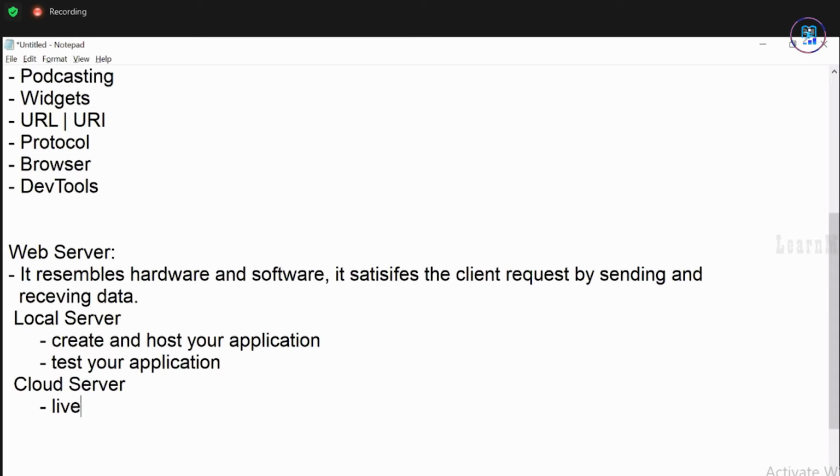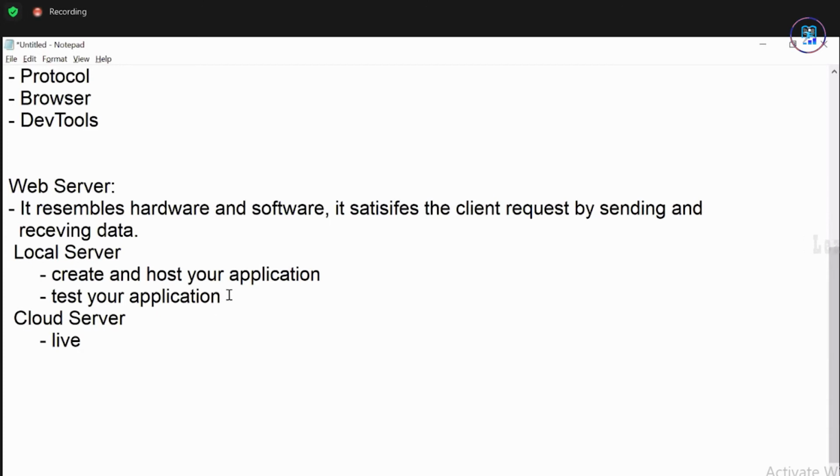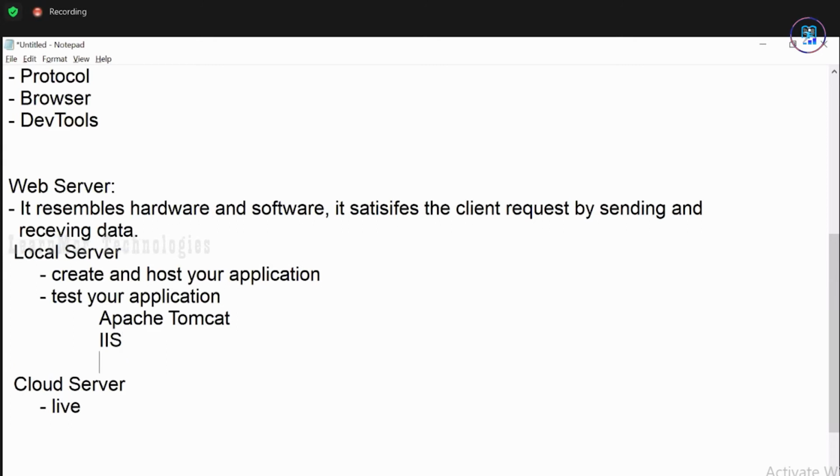We have so many local servers that you can install on your computer and use. One is Apache Tomcat. You also have Microsoft IIS, Internet Information Services, or servers like XAMPP and WAMP.